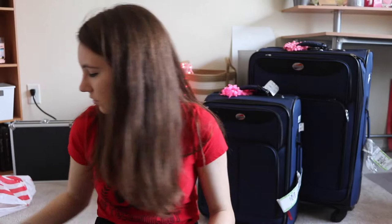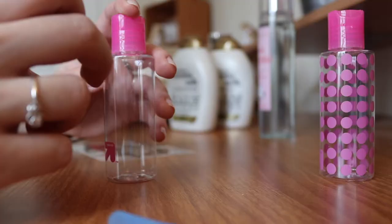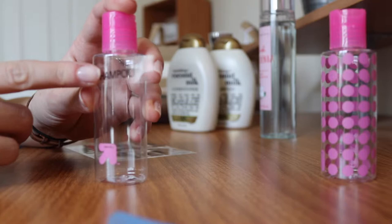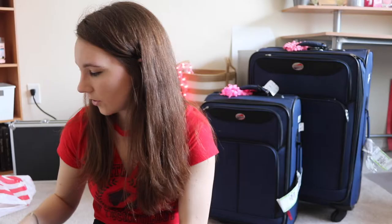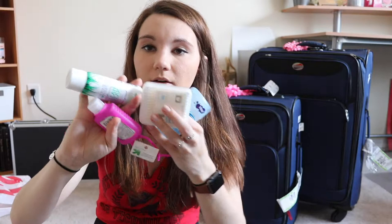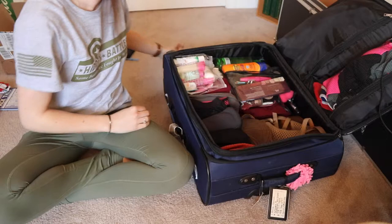Next I have these two clear containers that I put fluids and things in — my cosmetics go in one and my toiletries go in the other. I usually get one of these travel companion sets, which has a little holder for your toothbrush, containers for conditioner and things like that, and some spray bottles. In the back it has little stickers you can put on them. I also got some smaller travel-sized things to take with me so I don't have to bring the full-size versions — it's easier to travel with. And if you're flying, you can't bring more than three ounces of liquid in one container, so travel-sized ones are necessary.